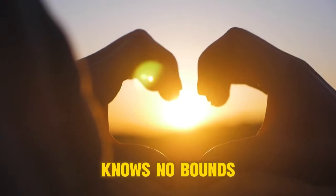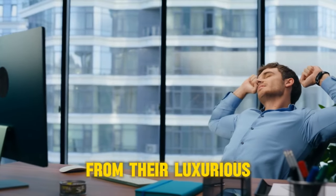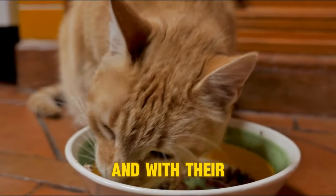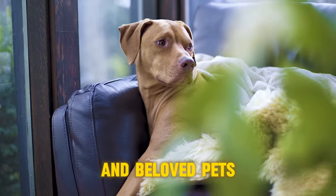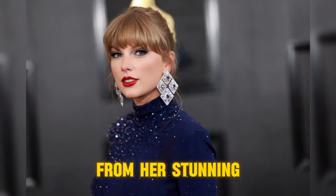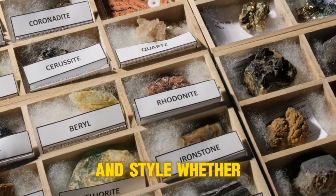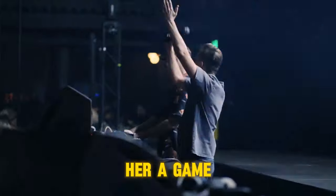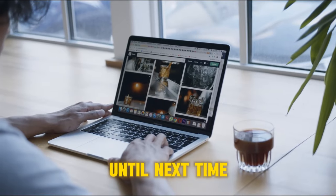It's clear that Swift's love for her cats knows no bounds, and she's willing to spare no expense when it comes to their care and comfort. From their luxurious living arrangements to their high-end food and grooming, Swift's cats live a life of feline luxury. And there you have it — a glimpse into the luxurious world of Taylor Swift. From her stunning gowns to her beloved cats, every item in her collection is a testament to her success and style. Thanks for joining us on this journey into the most expensive items in Taylor Swift's collection. Until next time, stay fabulous.